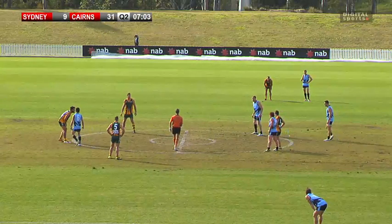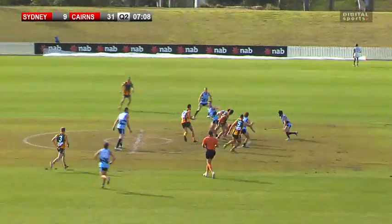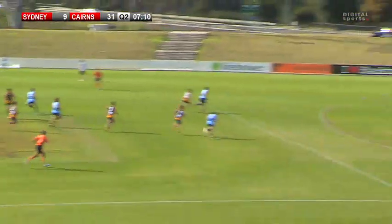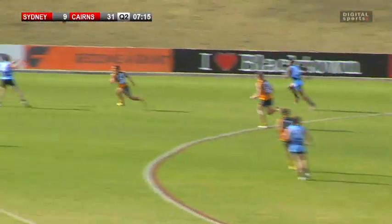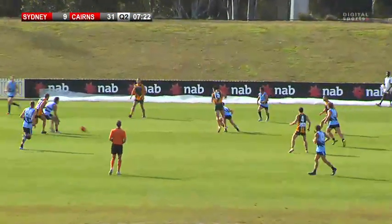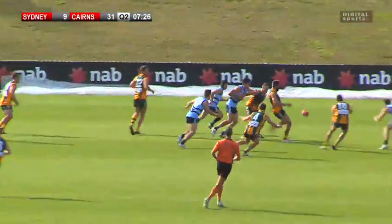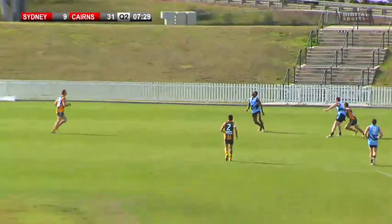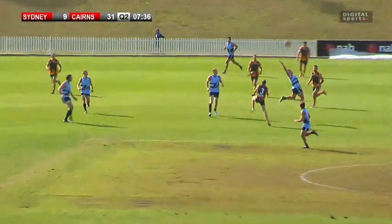Back in the minute. We've played 7 minutes of this second quarter, and it's been all AFL Cairns at the moment. Dixon comes out of the ruck. Parika does the mopping up. Wason back to Parika. Just shows the ball, gets around his opponent with ease. Now going forward, trying to take the big hanger was Dixon there. Couldn't bring it in. At ground level, Dixon gets it back. Throws it on the left boot going forward. But once again, Parika. He's been pretty good there for the defensive line of the AFL Sydney side.